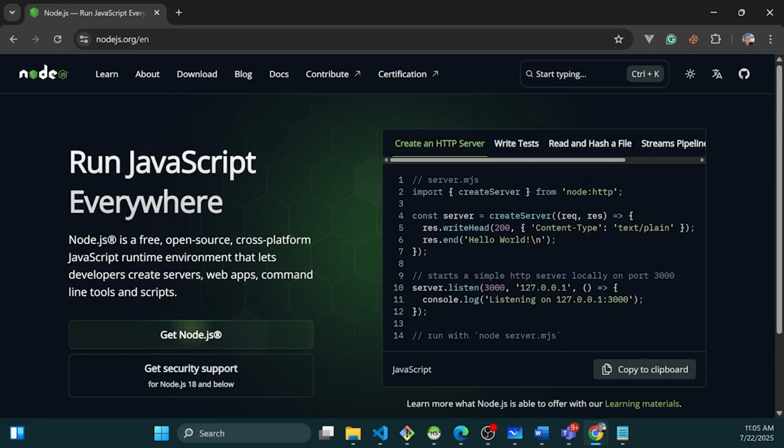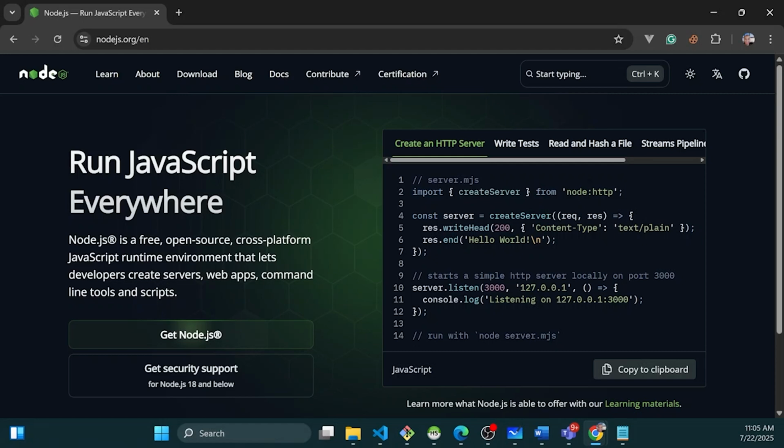So what is Node.js? In 2009, a developer named Ryan Dahl had a brilliant idea. He thought, what if we could take JavaScript out of the browser and run it on our computers as a general purpose language? So Node.js is a JavaScript runtime environment. Let me break it down. A runtime environment is a place where a programming language can run. It provides the engine to execute the code and a set of libraries specific to the environment.